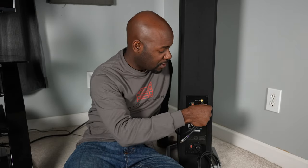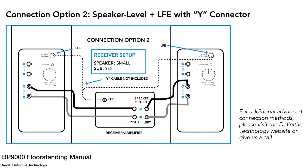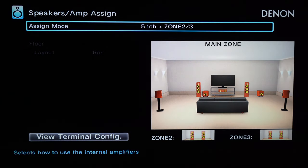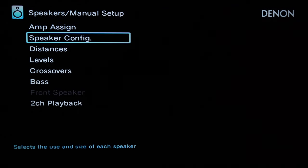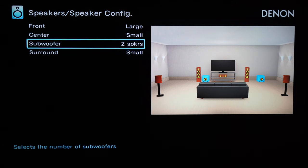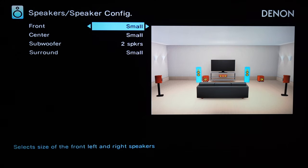I did try this setup methodology and found the bass was just a bit boomy and lacked detail. So I tried the second method: using a subwoofer cable plugged into the back of the speaker and into the AVR, then setting these speakers to small with a crossover at 80 hertz. I noticed a lot more detail in the bass that way. After trying various crossover settings, I found I prefer 60 hertz with these speakers set to small — that's my recommendation. With this method you can also run your auto calibration software to set your levels.